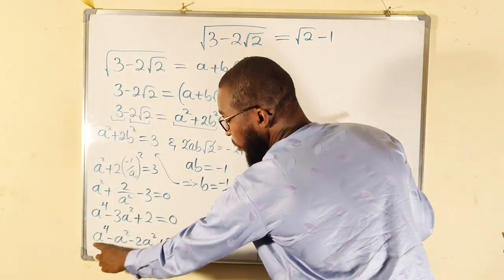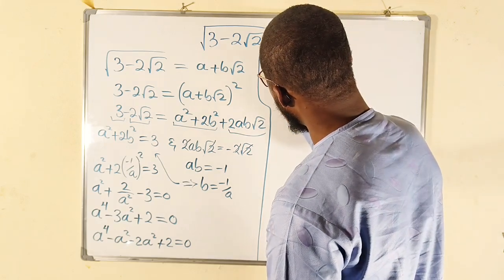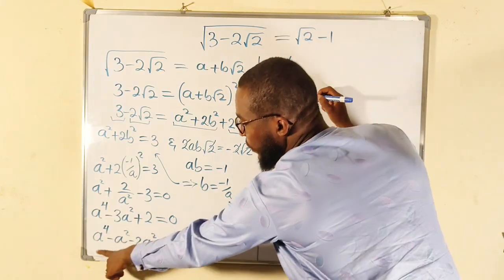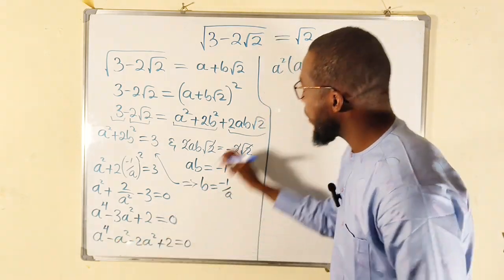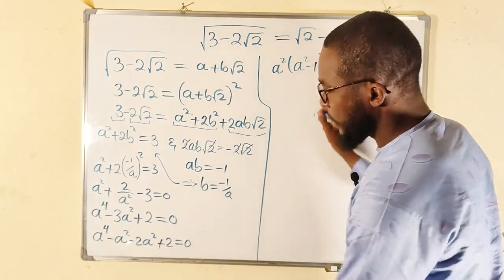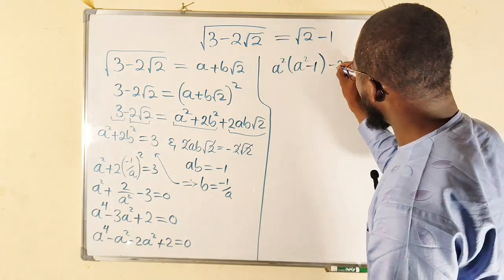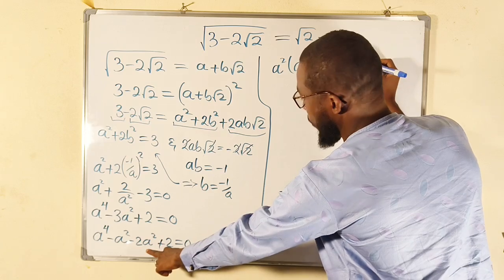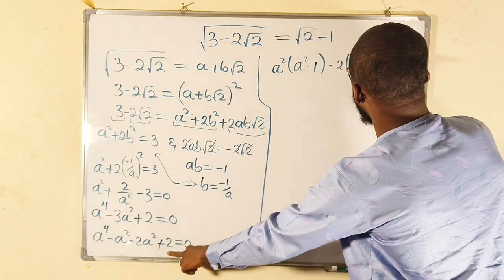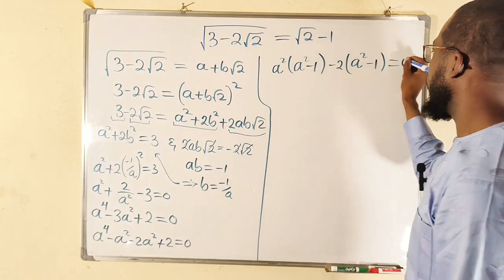A squared and a to the power of 4 and a squared has a squared in common. So we have a squared outside. Inside, from the first term, we only have a squared. From the second term, we have minus 1. Then from these 2 terms, I think they have minus 2 in common. Minus 2. From the first term, we have a squared. From the second term, we have minus 1. If you expand this, you shall obtain this 2 terms back. This is equal to 0.